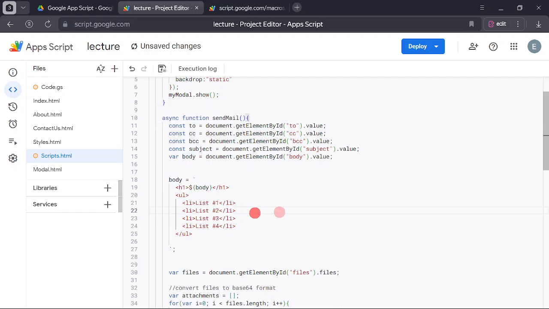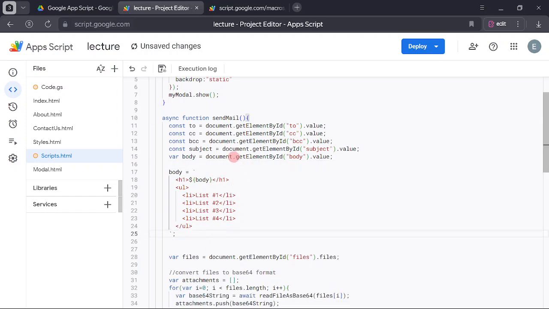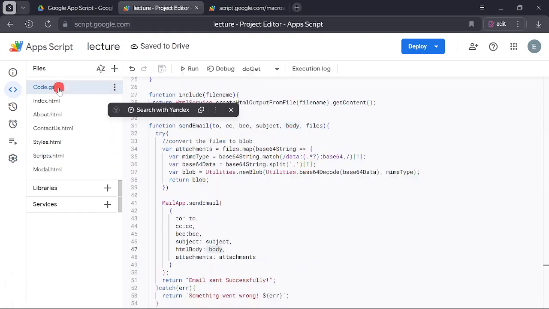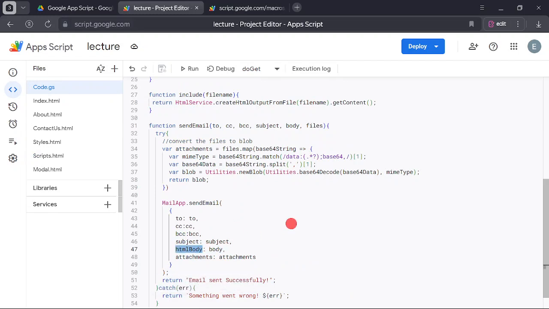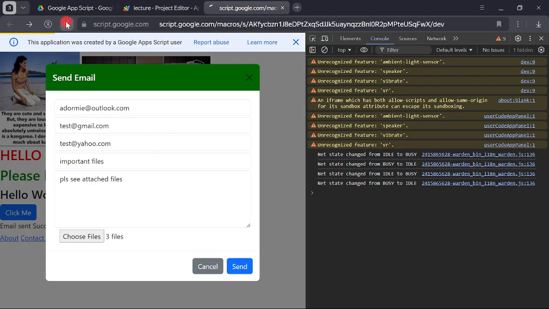Okay, a very simple body with HTML tags. So let us see what is the output of this body, as I'm going to have it as a parameter into my send email, on the parameter HTML body. Okay, so save and refresh.